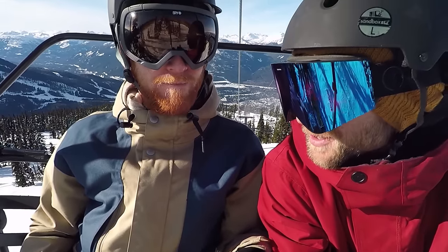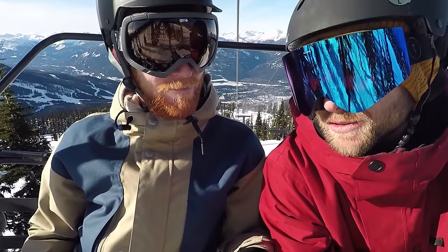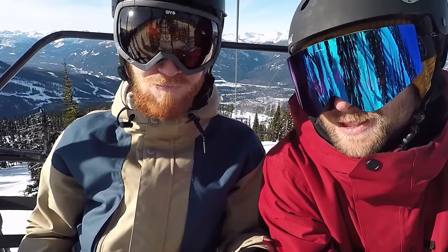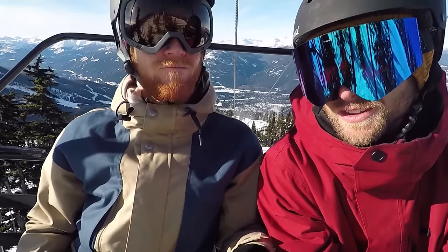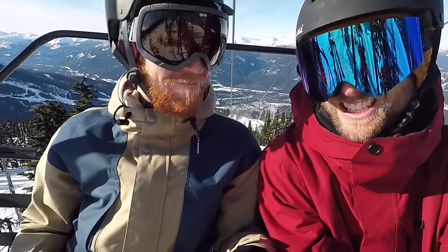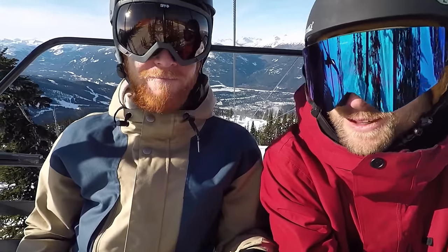Something we noticed with the nose rolls is they're actually a lot easier to do when you're riding switch. And I think that's because the tail of your board is typically softer than the nose. So by riding switch, now you've got the soft part of your board in front.